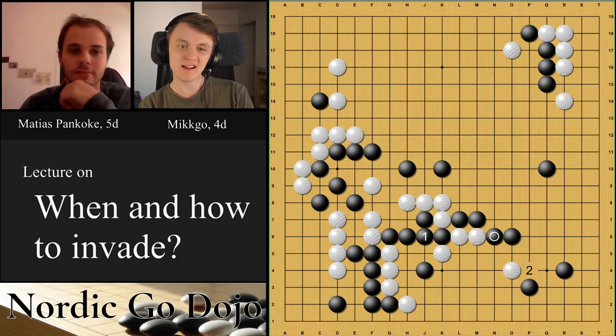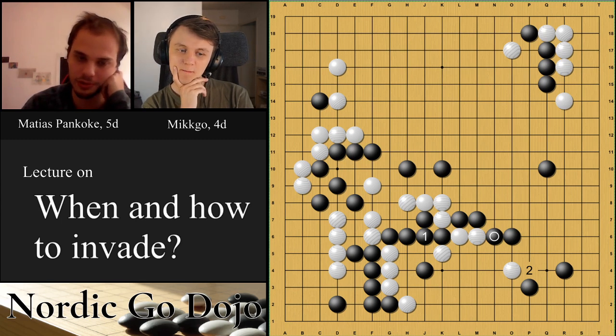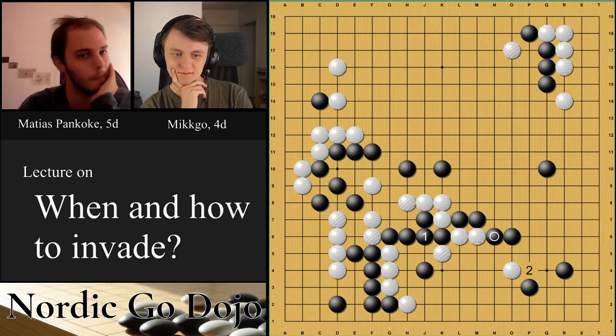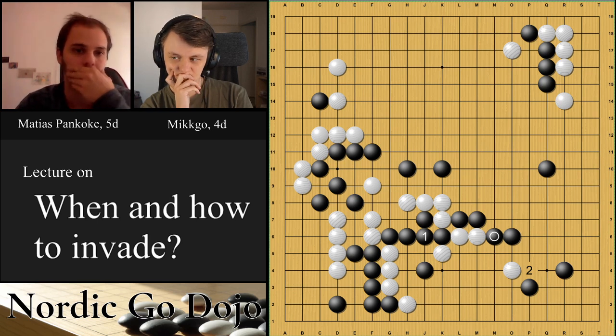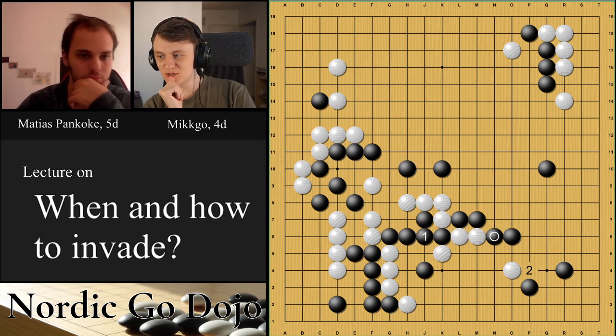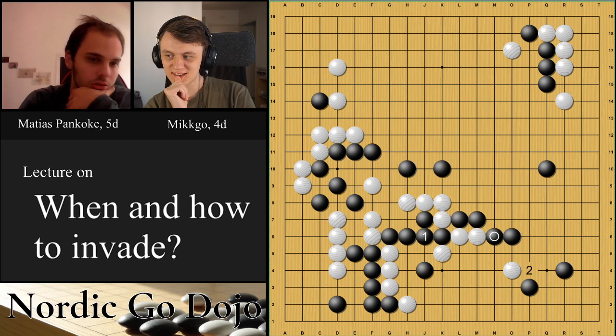Actually, I eventually managed to live, but it is quite possible that this is also too late already to invade. So this is, I think, something on the edge. Oh, Temiko. So if it's tricky, it can be anything obvious.